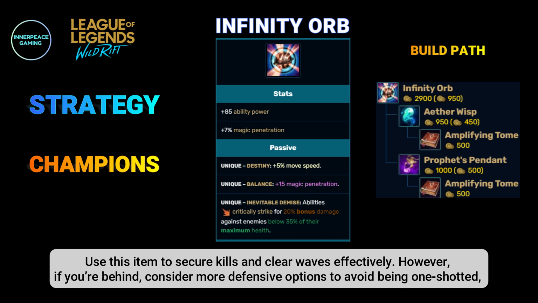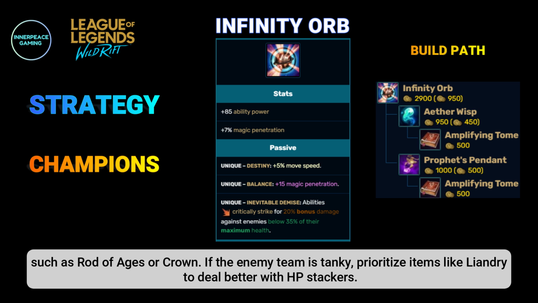However, if you're behind, consider more defensive options to avoid being one-shotted, such as Rod of Ages or Crown. If the enemy team is tanky, prioritize items like Liandry to deal better with HP stackers.